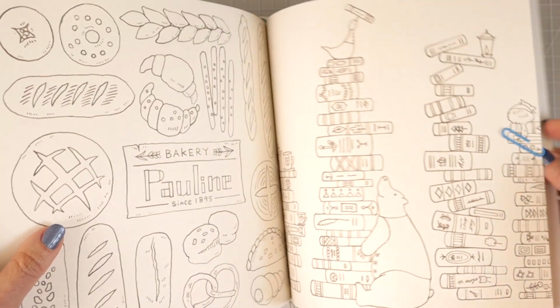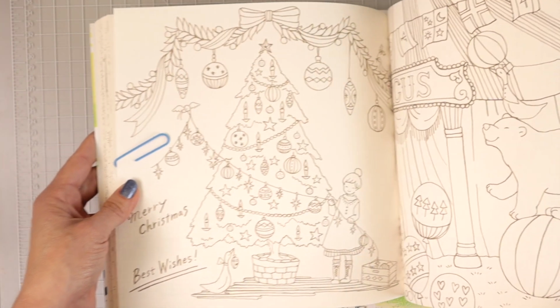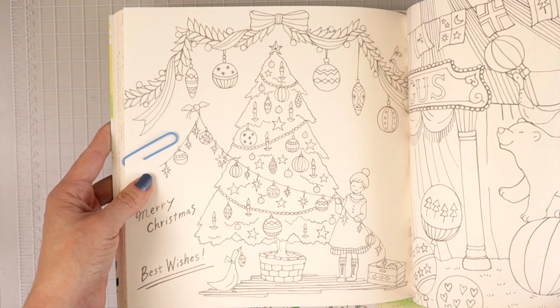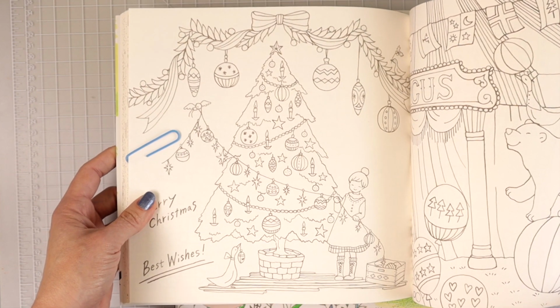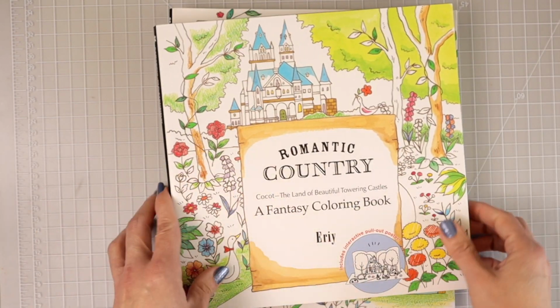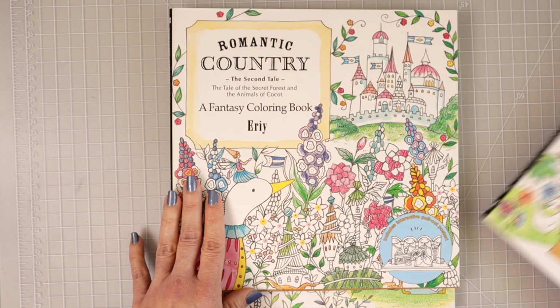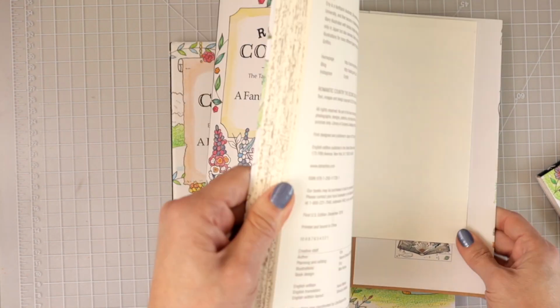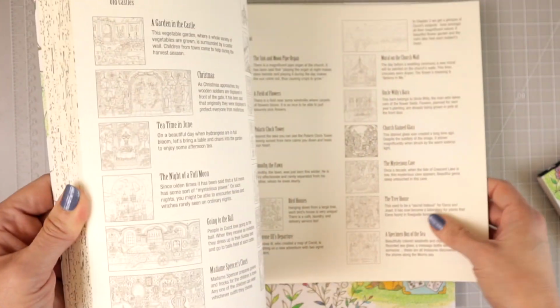And then in these books, you have a Christmas page to color. And in all of them, there are some Christmas pages kind of stuck in and scattered throughout the book. But I love the Romantic Country series. This is the first tale. This one here is the second tale. And so I'll just flip through this one very quickly.